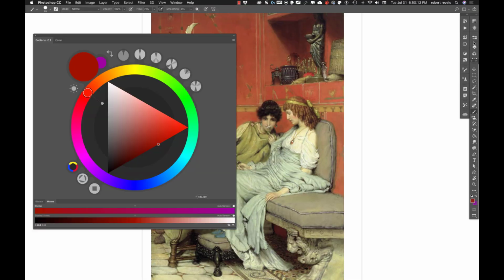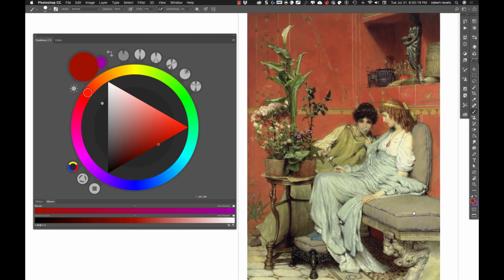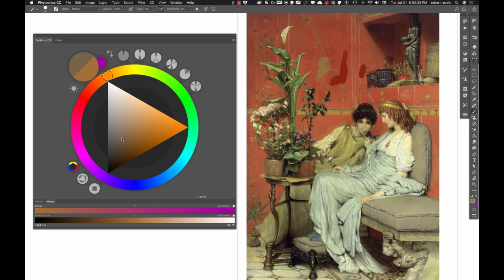And what layer am I on? Oh, not on the right layer. That's why we can't see it. Okay. So if you look at this, you can see by me putting this saturation of color in there, you know it's going to work, right? If I pick any of these colors within here, you know it's going to work, whether it's muted or saturated, right? It's all going to work. They all are going to flow within each other.